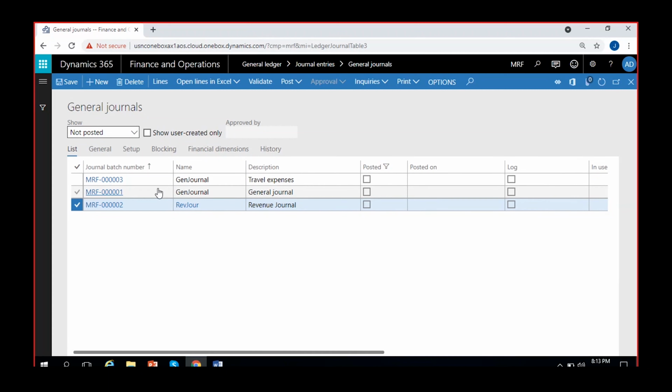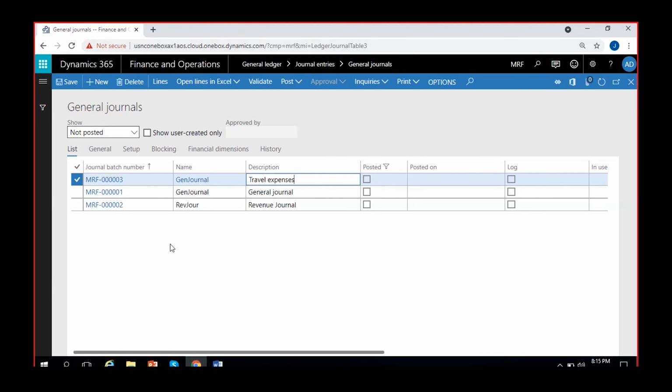Actually, this level in a journal is called the header level. We also have lines in the journal where we actually create the transaction. That is called the line level. So this one is called the header level. There can be any number of lines in the line level. Actually, there is a certain limit for posting lines in a journal, like 3000 lines or somewhere around. More than that, the system will slow down or sometimes fail posting it. We can create lines within the journal. So this part and this menu here is called the header level menu, and within that, we can create lines, which is called the line level menu.